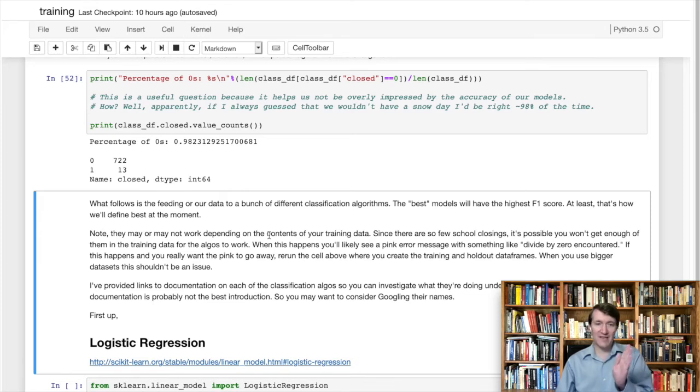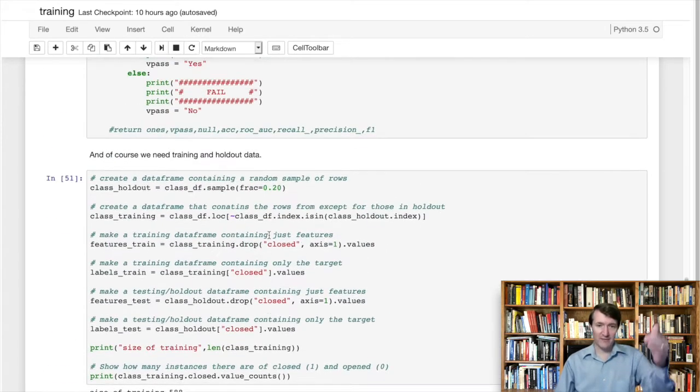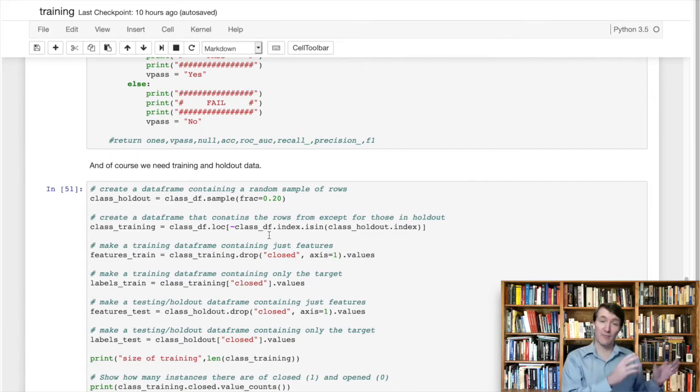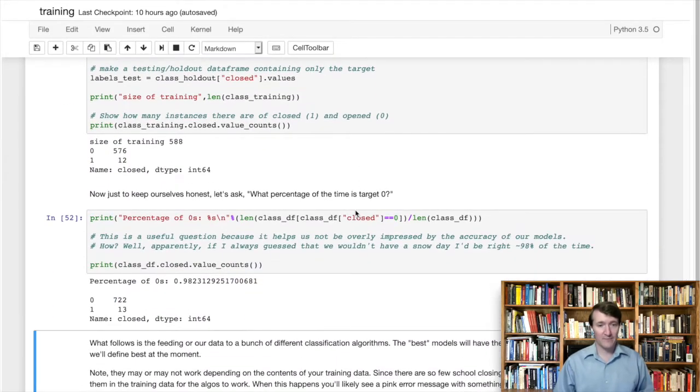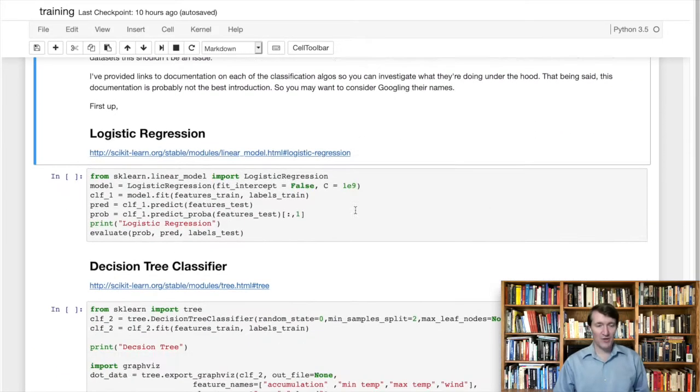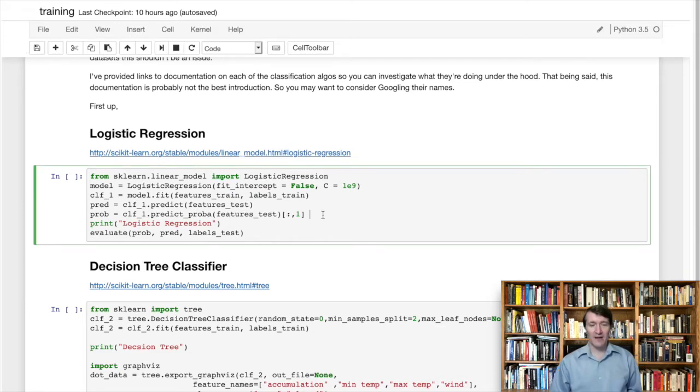What we're going to do now is take our data, which we've prepared, the major preparation being in the previous level by turning it all into these nice numbers and these nice tables. And we're just going to take that and feed it into a set of algorithms. And we're going to see how they can do at predicting things. So we have this logistic regression. We've talked about logistic regression in the video above and in previous classes. So I'm not going to go into its operation here. But basically what we're doing is we're loading the model, or we're loading the library.